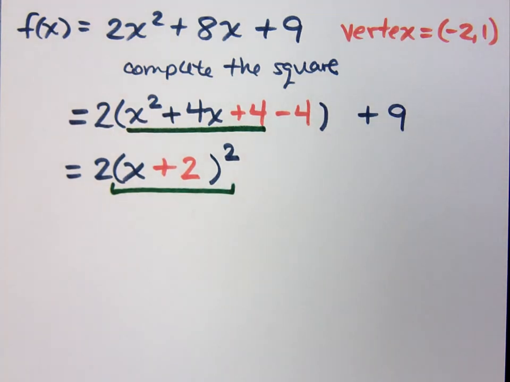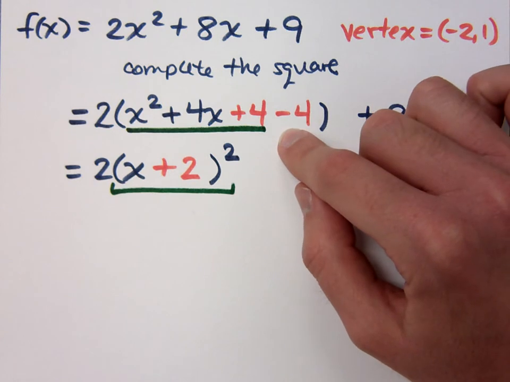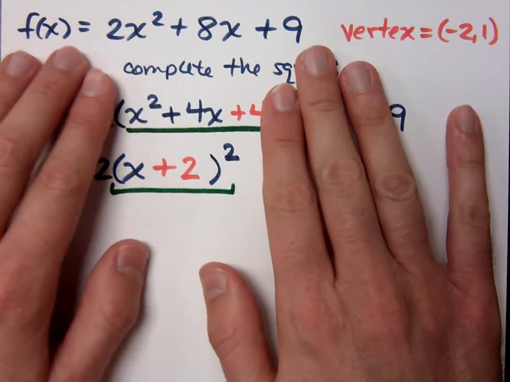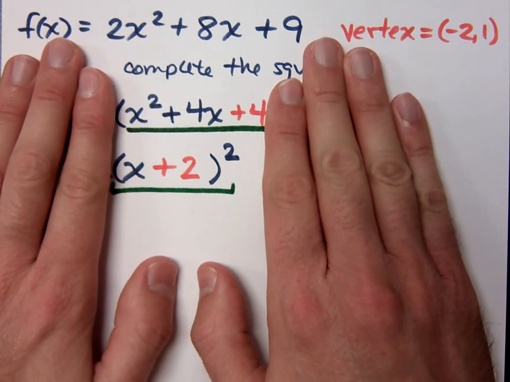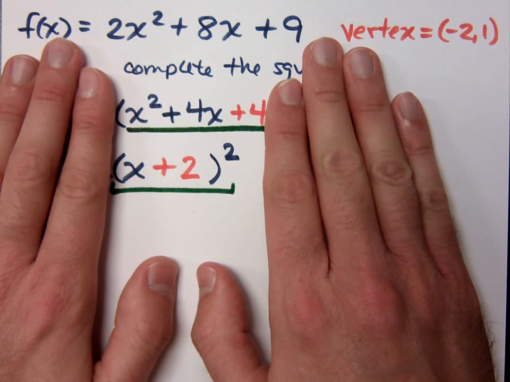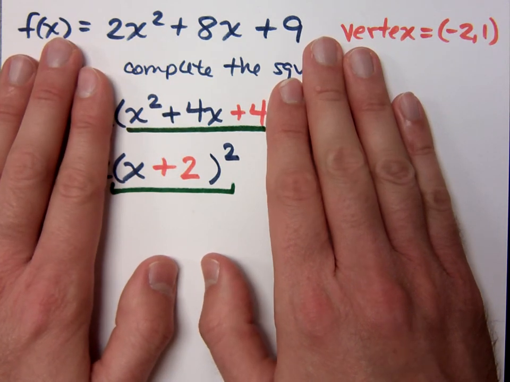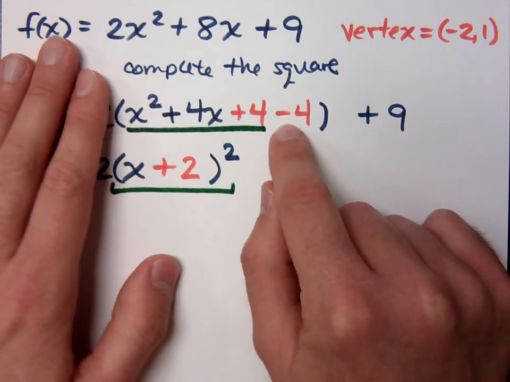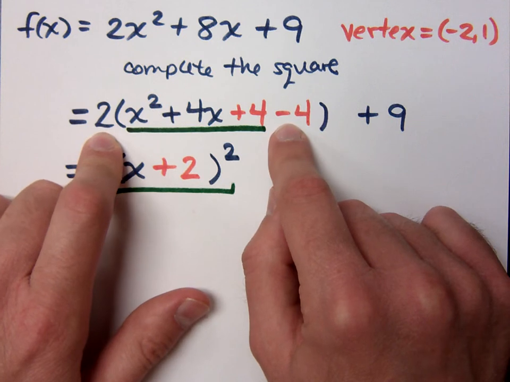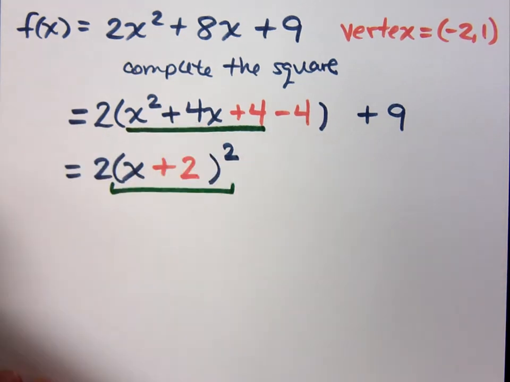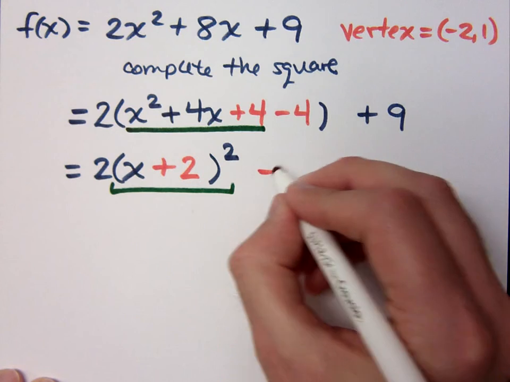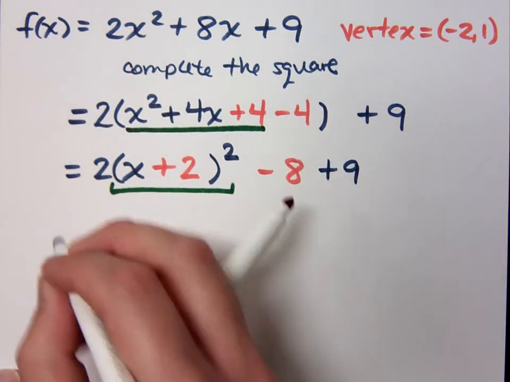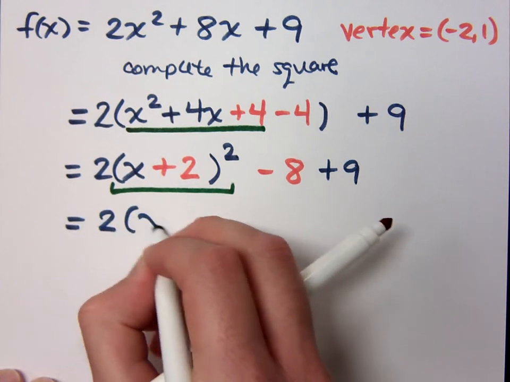So my question to you is, where does this negative 4 go? It only took this part right here. That part completes the square, right? And it factors to give you x plus 2 squared. So then is it minus 4 plus 9? You would think it's minus 4 plus 9, but notice that your minus 4 is stuck inside this guy, so when you distribute the 2 to the negative 4, you get negative 8, and the plus 9 is already out there. So when you finish this, you get negative 8 plus 9.